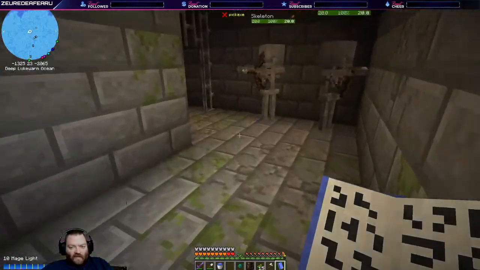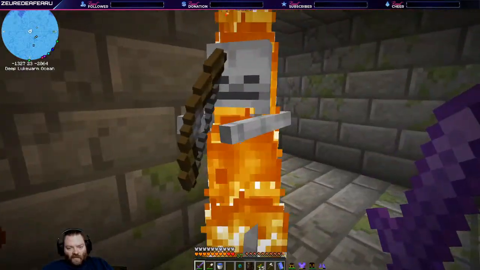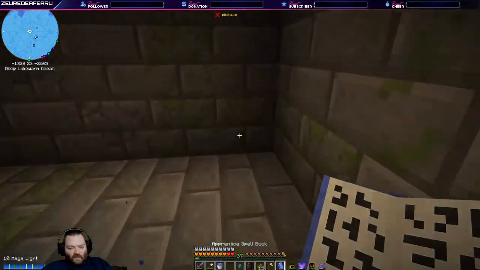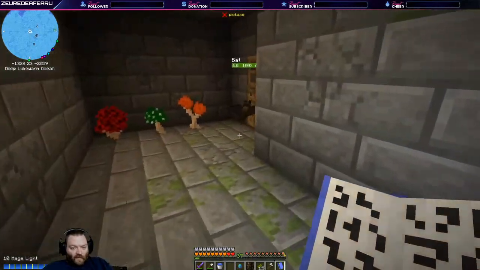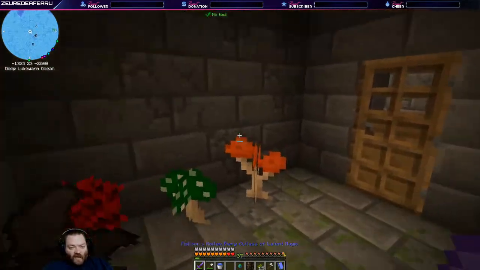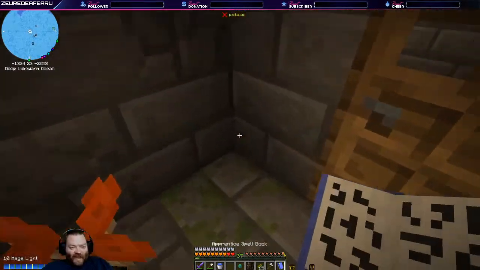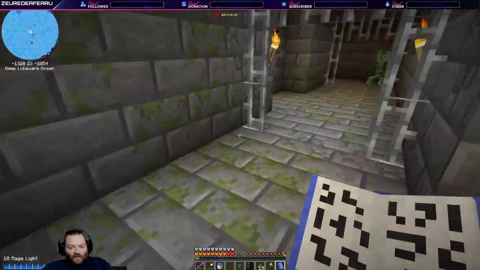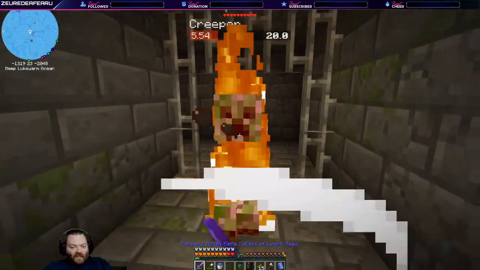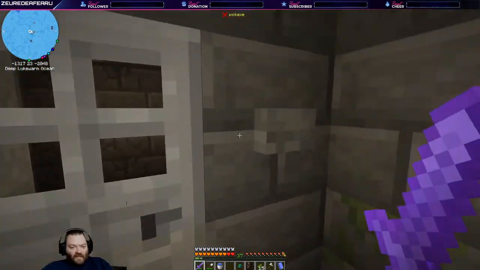Really did not need to give that bat night vision. I mean, for a variety of reasons. If I'm being honest, I don't know how to do custom spell colors. I haven't figured that part out yet. But I like the default. The purple's good. Purple, pink. It's not bad.